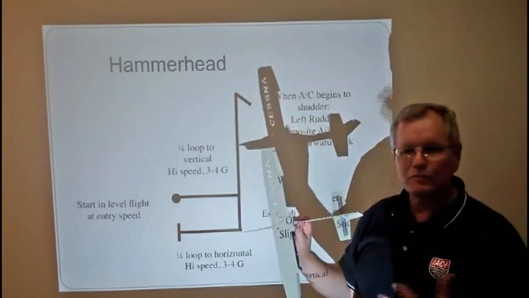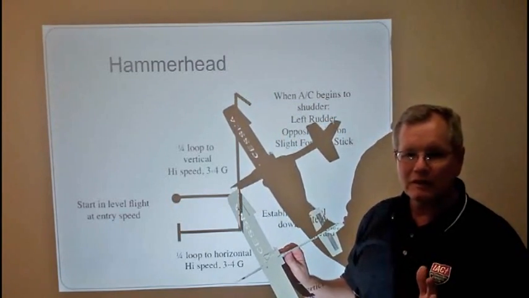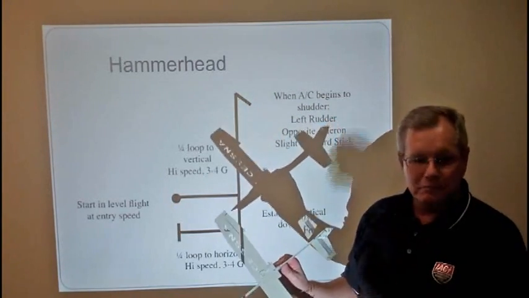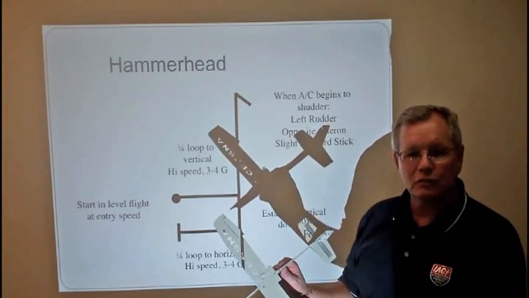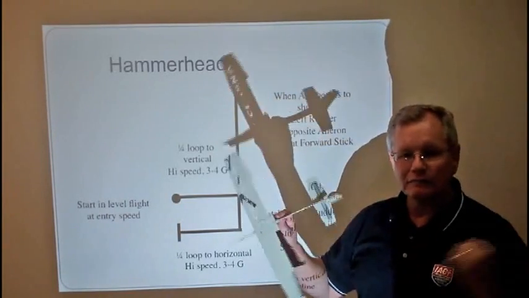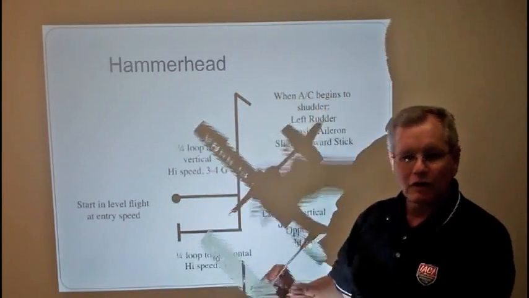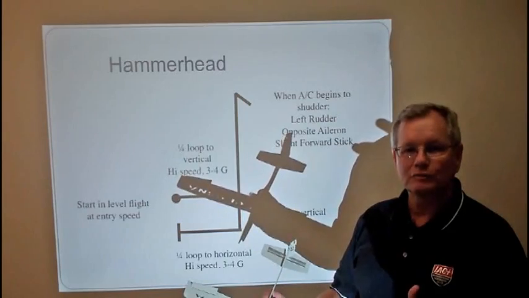And again, as we said before, any time the airplane is doing something you don't expect, immediately abandon the maneuver. Aggressively center the stick and the rudder pedals and then once the nose is below the horizon, get the power back to idle. The heavy end of the airplane will seek the center of the earth, the airflow will start going like it should and now the airplane will be back under control.